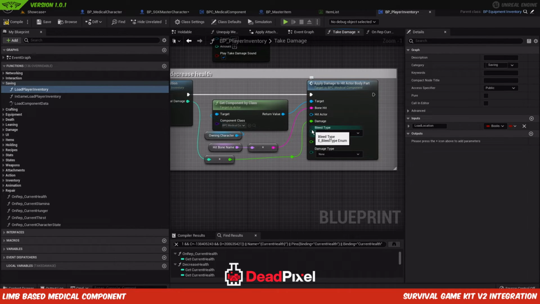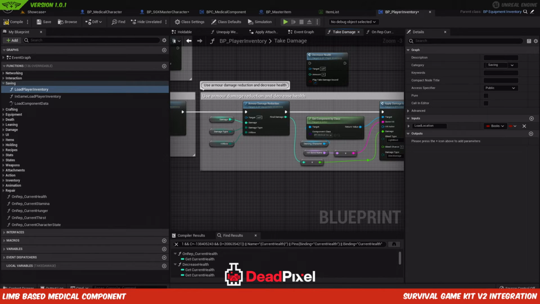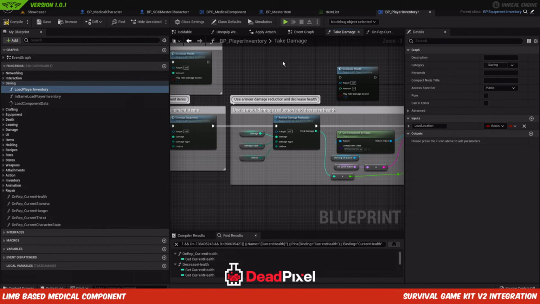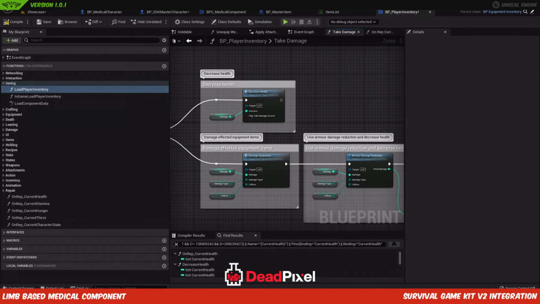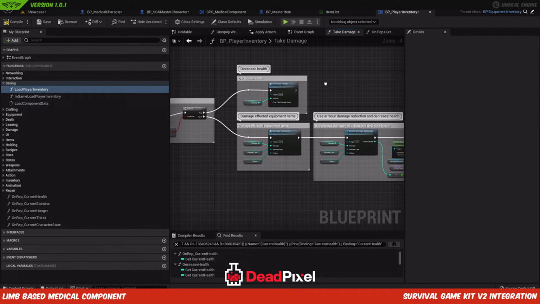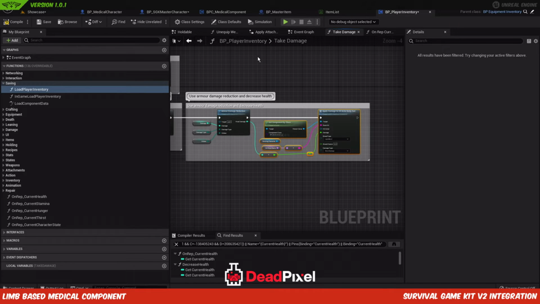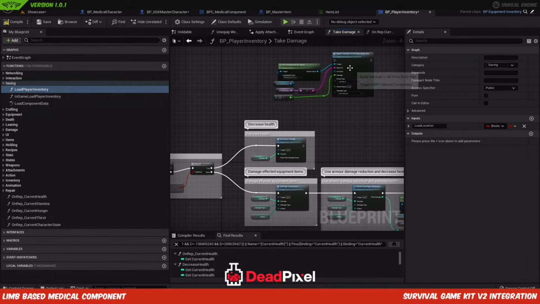Now it'll set light bleed, but you can create a set variable here that can be sent from your weapon per item. Damage type will be direct damage. And we can just remove this, and up here we'll do something similar. So we can just copy pretty much all of that, paste it like that.